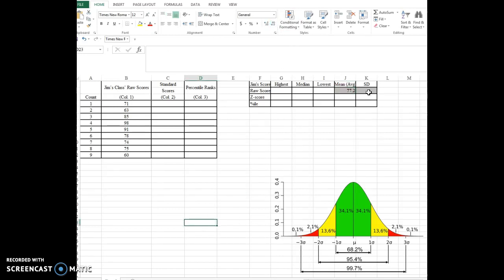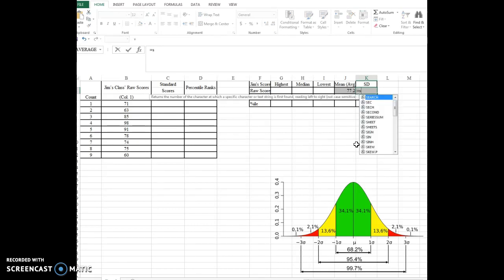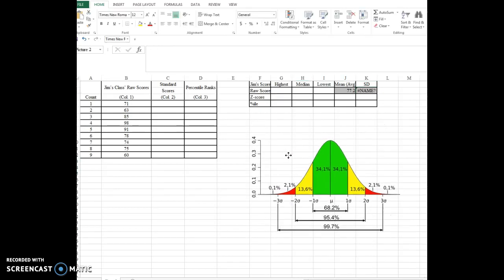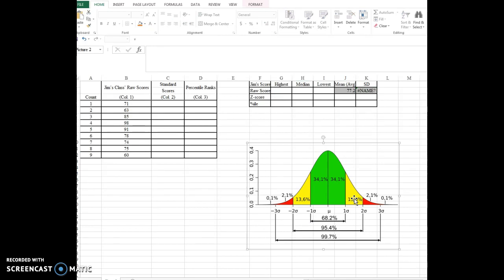That'll work the same way. We can do the standard deviation the same way. But there's another way to do this. We can type an equal sign in there, and then we can start out with STD, and it will pop up, and we have to select one of these. And we're going to use the standard deviation of a population as opposed to using a sample. The reason we're doing that is because we're going to be working with the normal curve, and that's about the z-scores and that sort of thing.